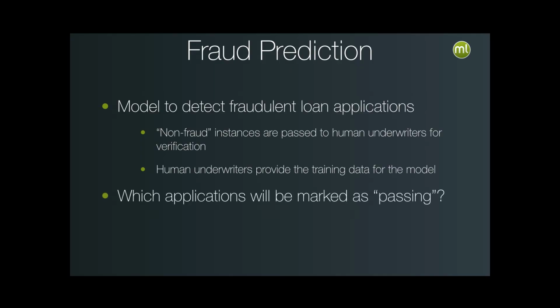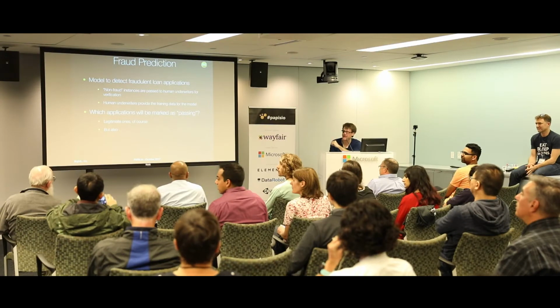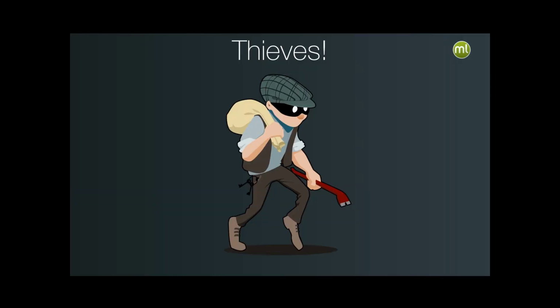So which applications is the system going to learn how to pass? The legitimate ones, of course, because the human operators are passing legitimate ones. But what other applications is the system going to pass? Yes. Ones that humans wouldn't catch. Yes, exactly. Why didn't we hire you in the first place? Yes. In fact, if you're very good at fraud and you never get caught by the humans, the system will aggressively try to pass you, right?